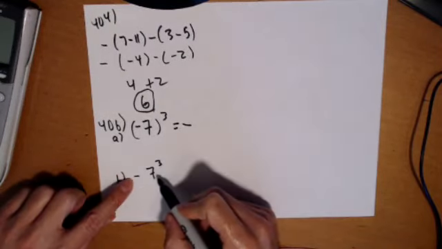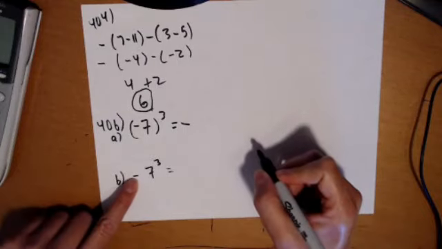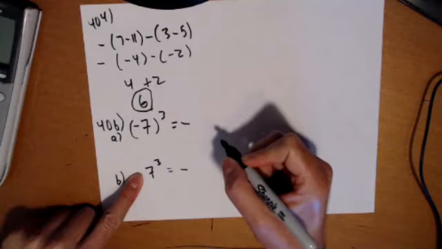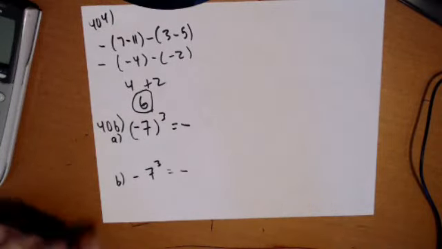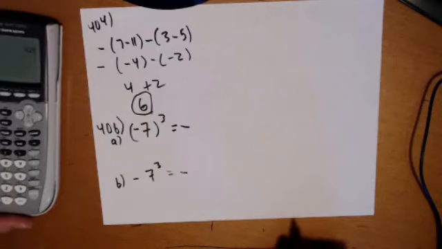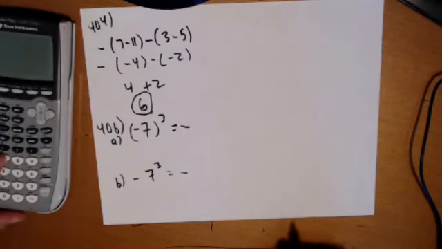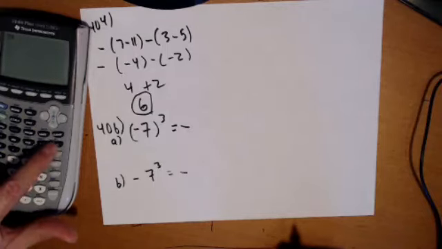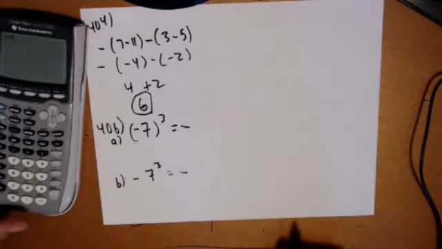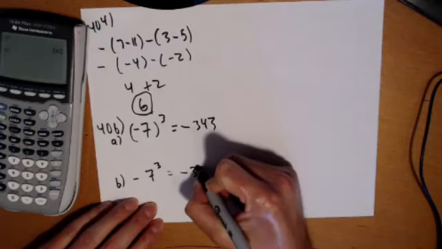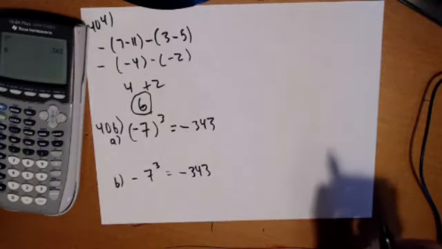And then here, there's a negative hanging out in front, so it's just going to be a negative, and then whatever 7 cubed is. So coincidentally, both answers are going to be negative. Had it been even, then we'd have to think through it a little bit more. So I just need to see what 7 cubed is. I actually have no idea what 7 cubed is, so I'm just going to use the calculator. Maybe you have a y to the x button. I'm going to use the caret. 7 caret 3, 7 to the third power. Slide over, hit enter. It says 343. Negative 343, negative 343. Okie doke.